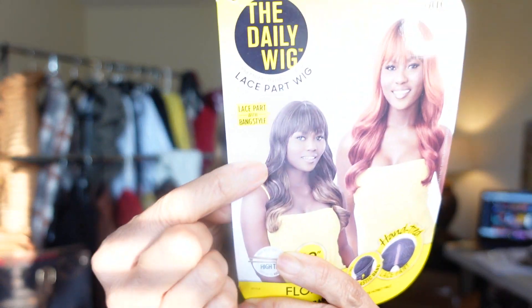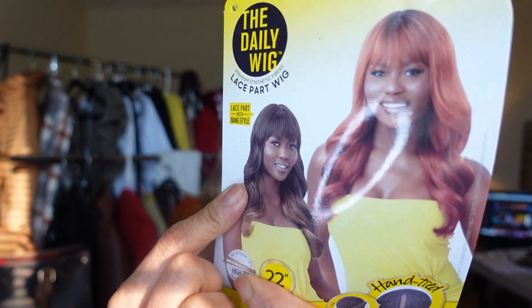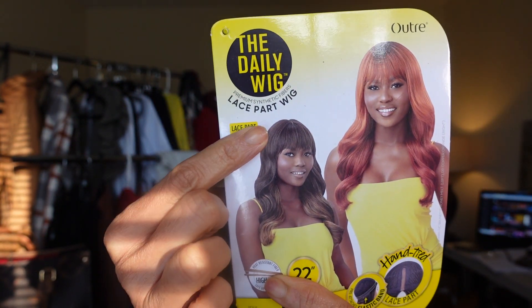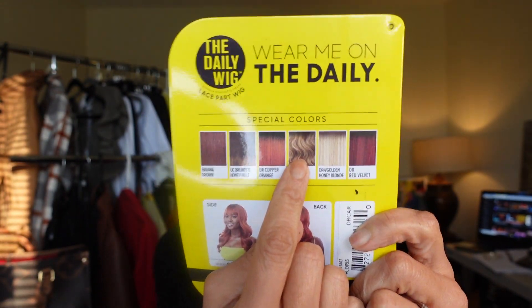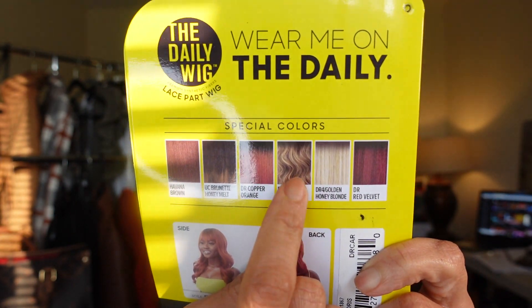I don't really care for long wigs, but I do plan on wearing her with a toboggan, a beret, or a fedora in the winter time — that's why I leaned towards getting her. But I must have been confused: I thought I ordered this color shown on the stock card, and clearly I did not. I don't know why I assumed that was DR Caramel. Looking at what they say I have, it still looks darker than what I have on — this really looks blonde all day long. It does not look like dark root caramel to me; this looks like dark root honey blonde.